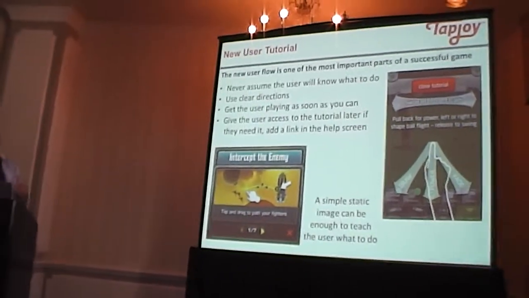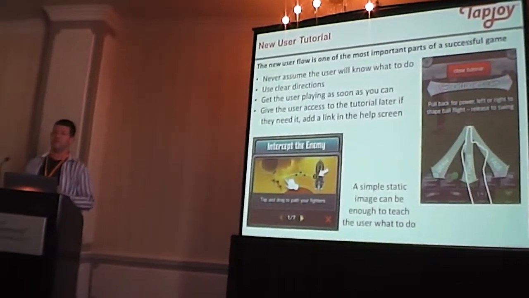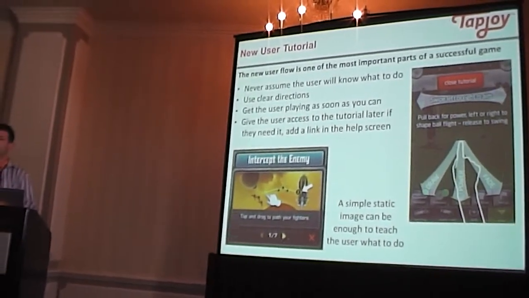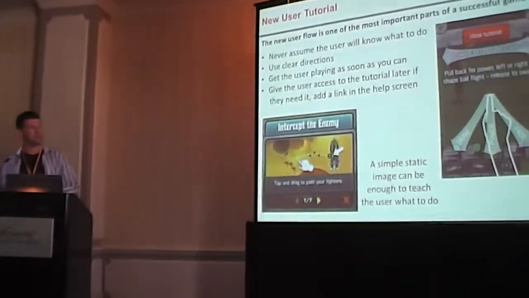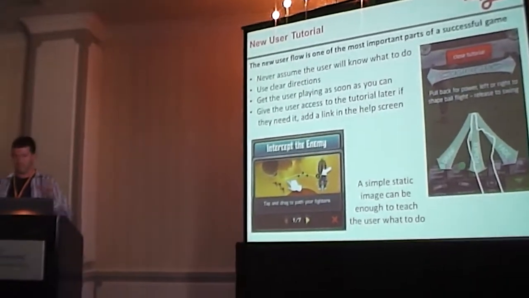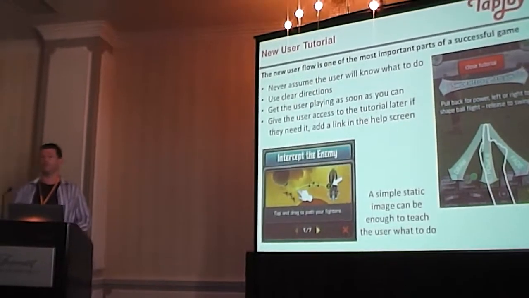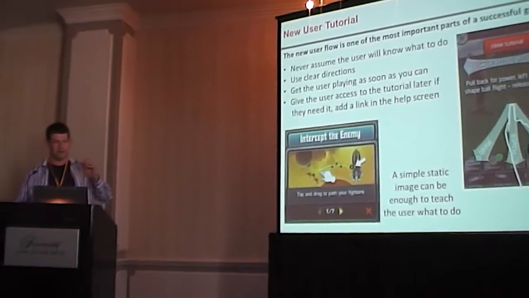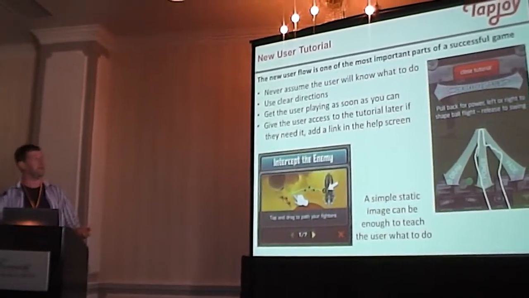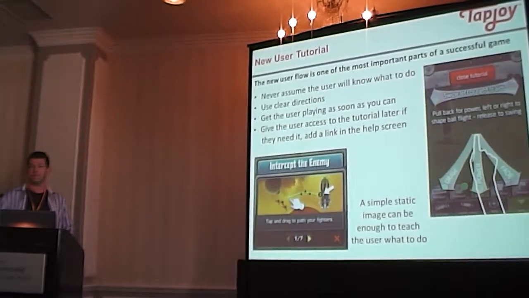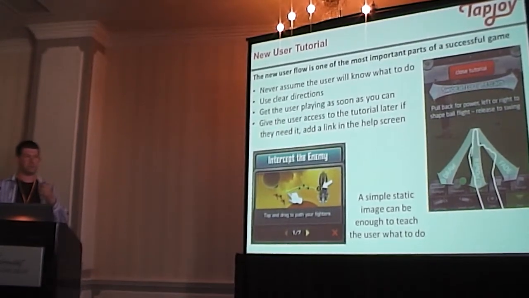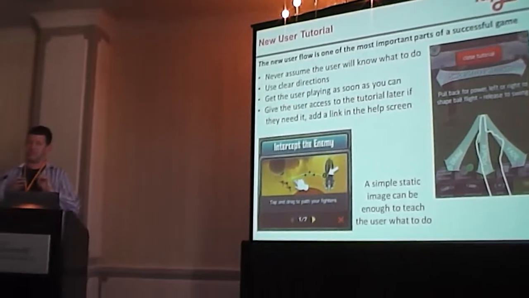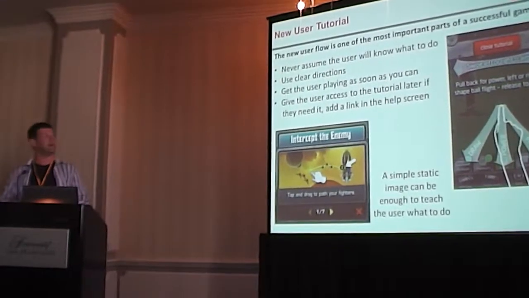You want to never assume that the user is going to know what to do. You guys are all head down in the game. You know exactly how to play the game. You know all of the different components and aspects of it. It's second nature to you. A new user doesn't. Someone coming off the street doesn't. And so you need to be very careful that you take their hand and you guide them into the game. Use clear directions. Again, just show them what you want them to do. Let them really understand what your game is and how to play it.